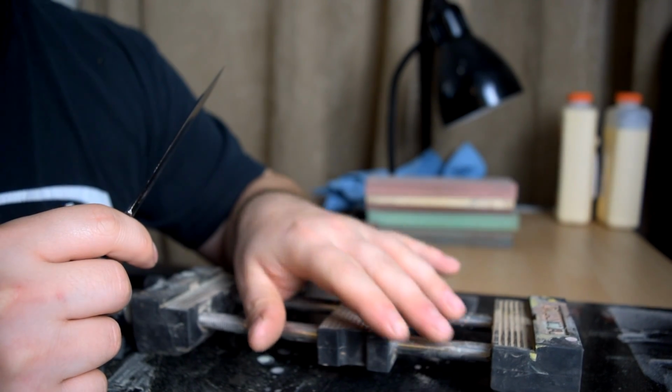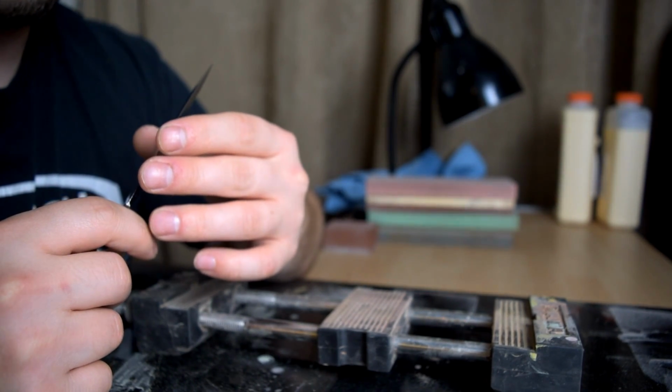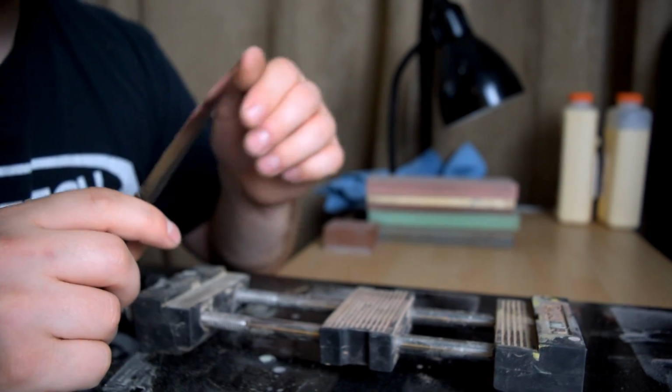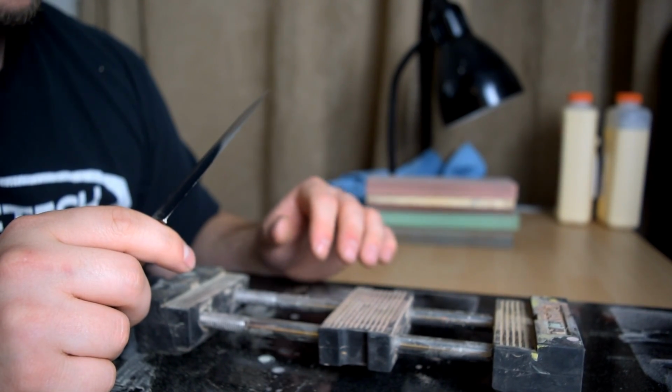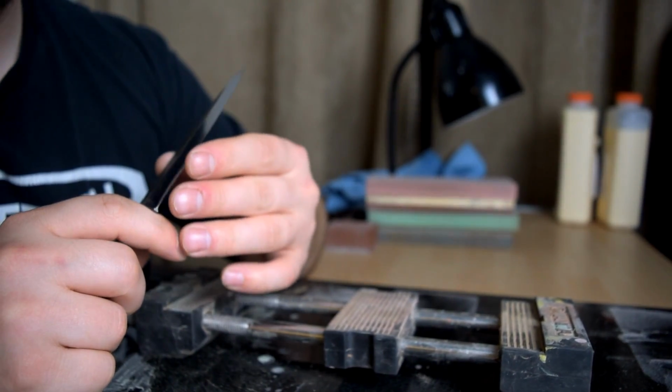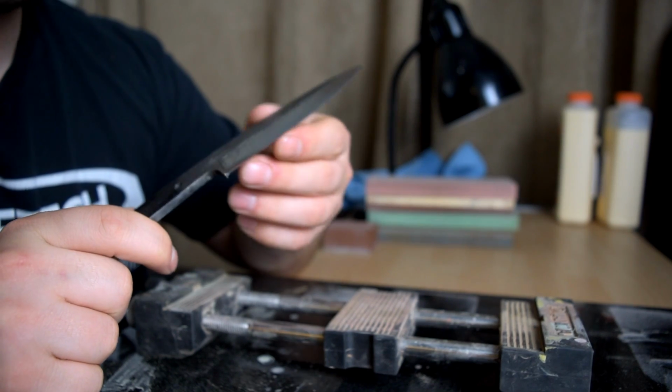Some time at the sharpening table. We haven't been here for a little while, and I've been wanting to do another sharpening video for a while, but I just haven't been doing a lot of sharpening lately. So nice to get back here. Gonna get the stones in the soak.